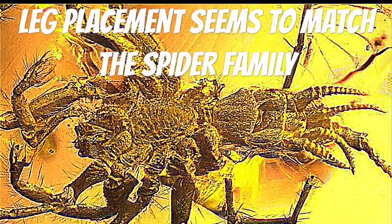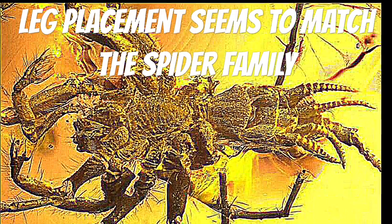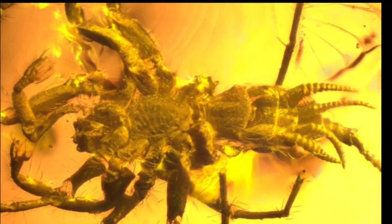Just take a look at the claws up front there. I don't know if they actually work together, but there's definitely four little projections coming out — very closely related to the whip scorpion family. Scientists have called this Chymarachne yingy, which I think is a good name and matches the hybrid qualities of the arachnid.